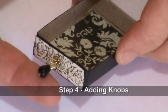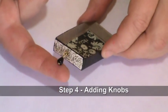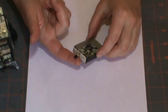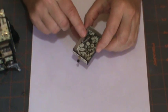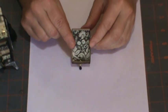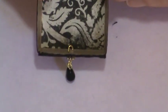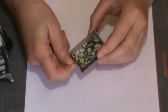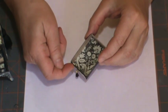Now we're ready to start adding the knobs or pulls to the front of our drawers. There are lots of options of what you can use. I've used a bead and an eye pin. And you can see in the back, the eye pin is curled. You could also use a brad. Anything would work as long as it's big enough for you to grab with your fingers and pull, and it's something that goes all the way through the drawer.